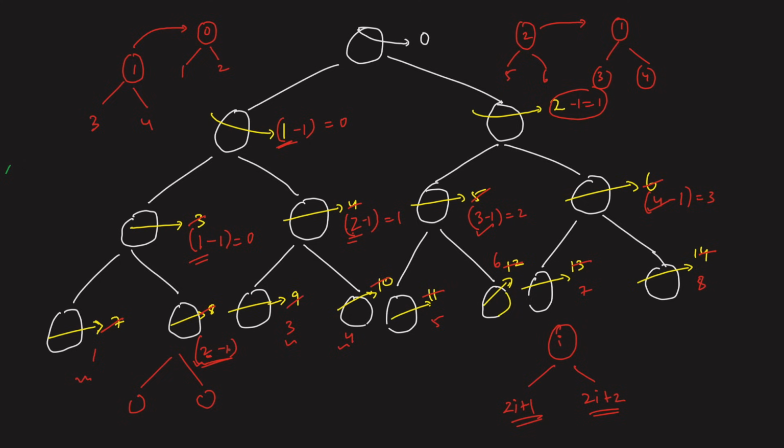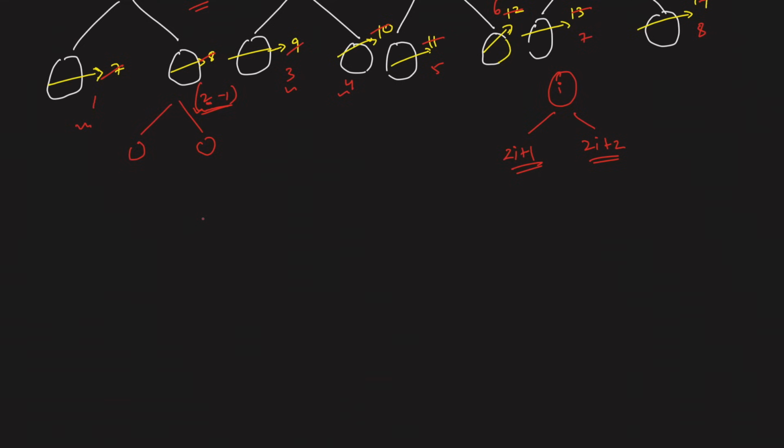So I think I've solved the issue of overflowing. If there is an I, just make sure you make I equal to I minus whatever is the minimal value on that level. And after that, once you've got I minus minimal, treat this I to get 2 into I plus 1 and 2 into I plus 2. And after that, it's very simple. On every level, take the leftmost guy, take the maximum index and just subtract it, and plus 1 will be your answer.